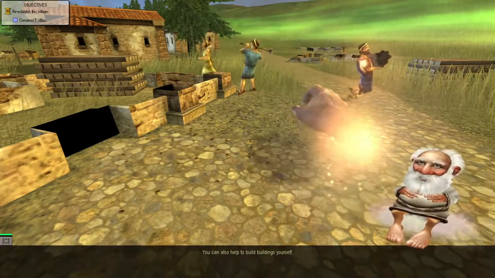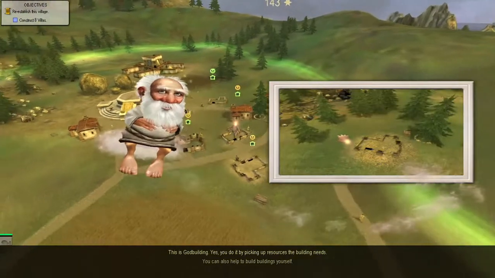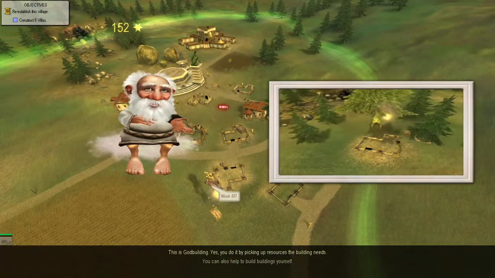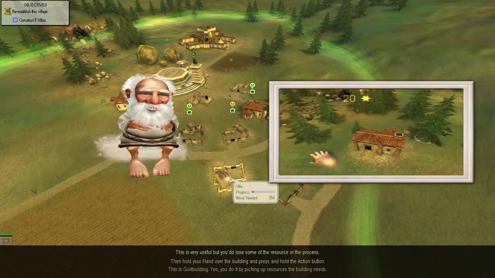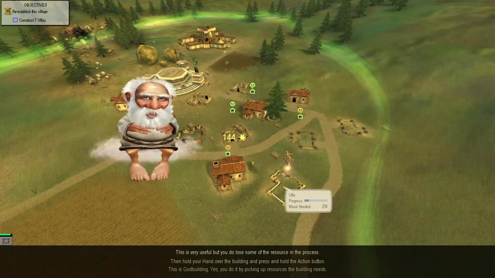You can also help to build buildings yourself. This is God building. Yes, you do it by picking up resources the building needs. Then hold your hand over the building and press and hold the action button. This is very useful, but you do lose some of the resource in the process.